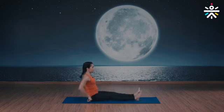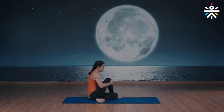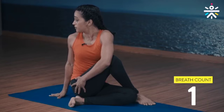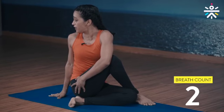Are we ready? Let's do this together. Position, extend your legs out, bend your left knee, bend your right knee and bring your right foot outside your left knee. Left arm on your right outer thigh and right arm down on the floor. Look all the way back and 5 breaths. Now here again, the focus is on your spine, your shoulders, your upper back, chest and neck. Keep breathing. 2 more deep breaths.